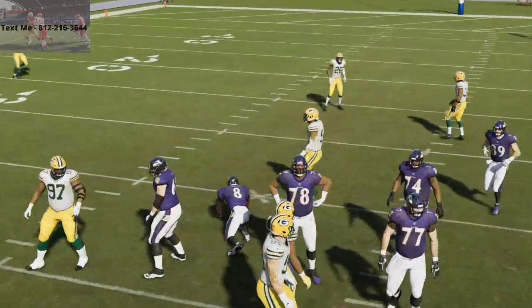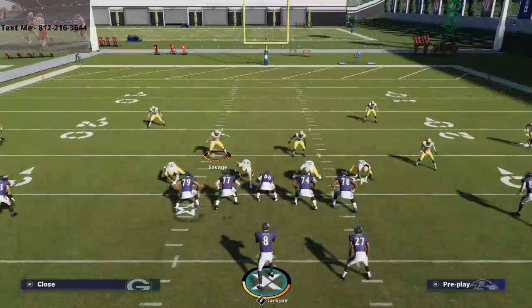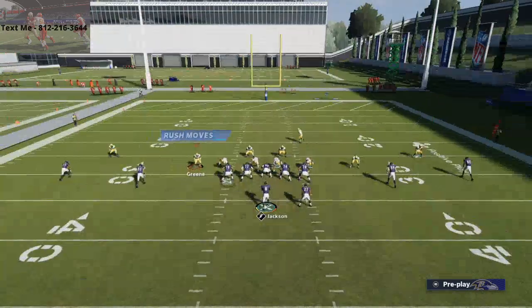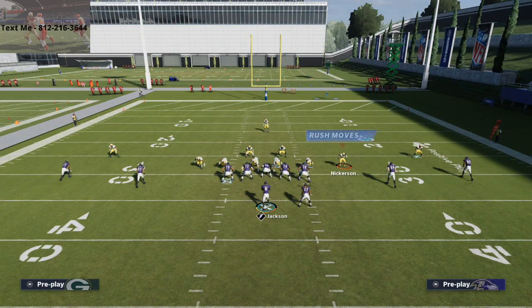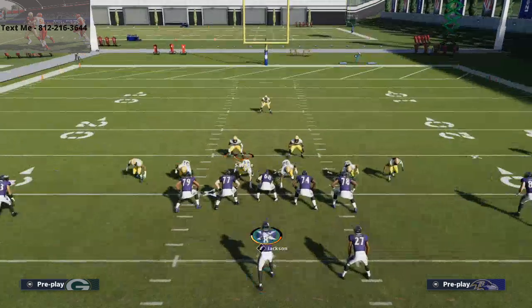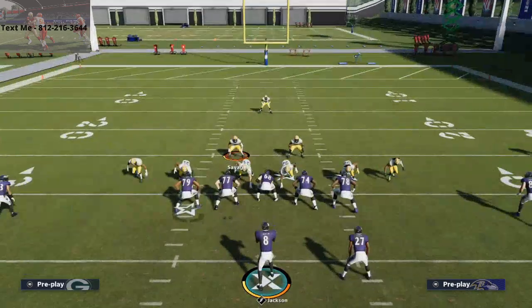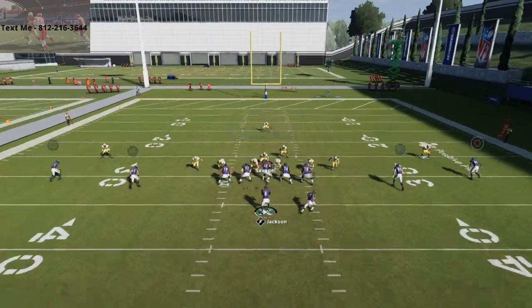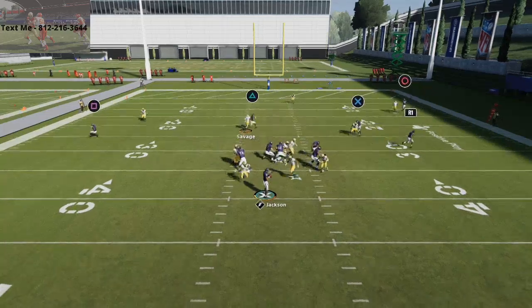What's really cool about this is it opens up the conversation of: can you get double edge heat? Can you send six and maybe get two free? If we get the proper stance right on this gap, snap the ball, you'll see we're able to get at least one, maybe two free on that. So that's a decent little pressure setup out of big nickel over G.